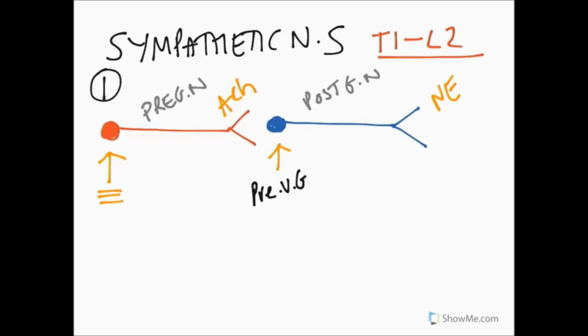What are the main functions of this? Well, we can label them. We can start off with A, and the first type of impact would be on cardiac muscle. We would expect to see some kind of acceleration of heart rate, so an increase in heart rate and cardiac muscle activity. Here we would expect to find an increase in heart rate and an increase in the strength of cardiac contractions, and this would signify to us that the heart is working harder and circulating blood at a high rate, and under increased pressures.